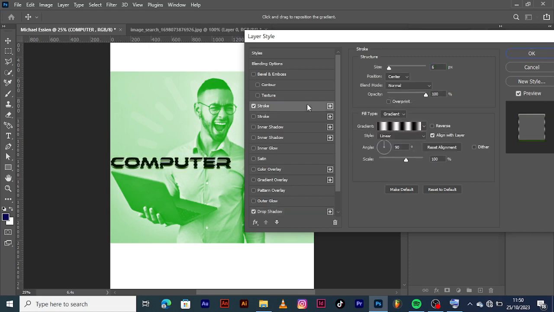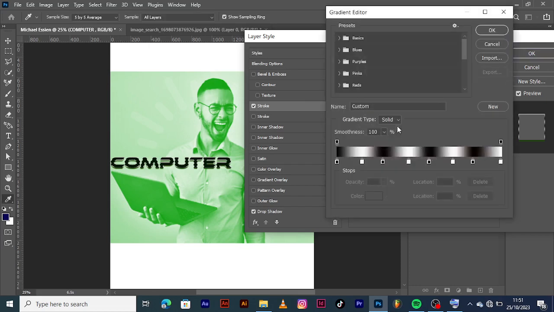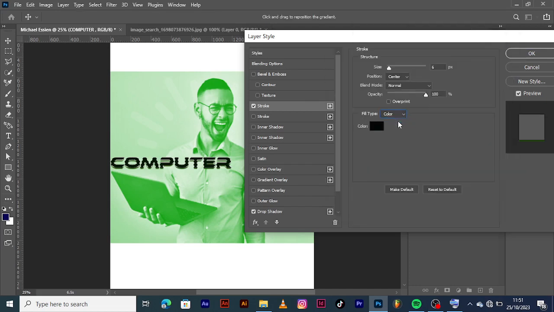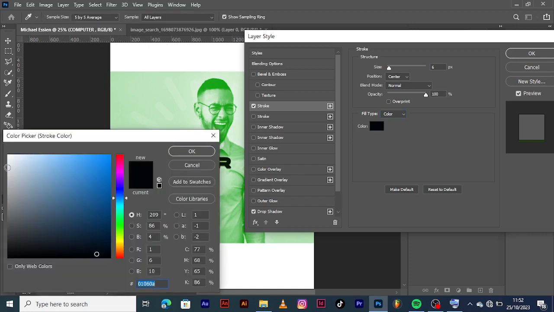You can also add in a stroke. The stroke that I have in here makes it appear metallic. While I was doing my project I put in white and black just to bring out that expression of metallic, but you can change it into a different color. You go to options, select color, then let's change it to white, and this is how it will appear. The text will now have a white stroke.